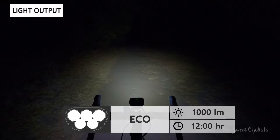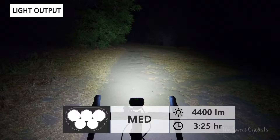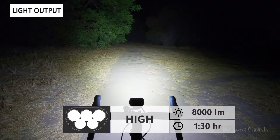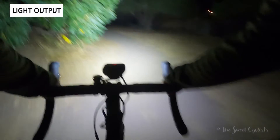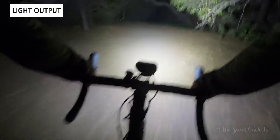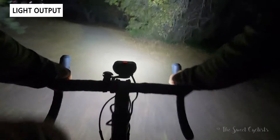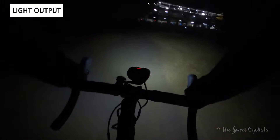We're most impressed with the full hybrid mode, which throws a lot of light with good side distribution and really far throw. The full 8000 lumens is also really crazy — it really lights up the road and is overkill for most purposes. The flash mode is quite disturbing, especially at 2400 lumens. When riding it's pretty hard to distinguish what mode you're in, and the flash mode can mess with your depth perception. We found low and even eco were sufficient, while the higher settings were almost too bright for most riding — but the 8000 lumen mode is quite impressive and really fun to ride with at night.